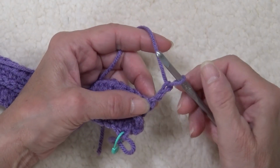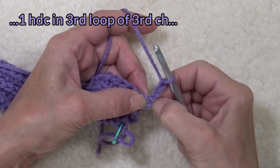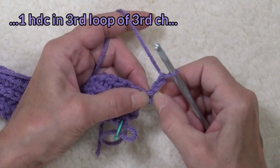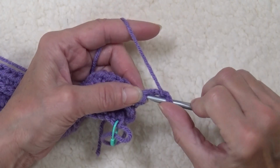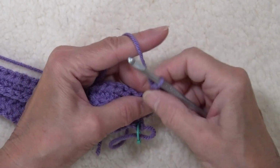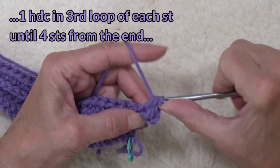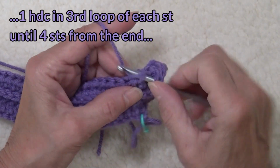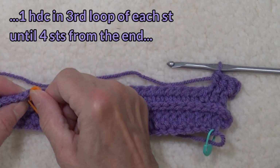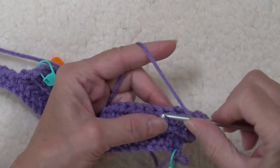Once again, we're going to return to the third loop on the third chain from the hook, which is right there. Can you see that? And we're going to yarn over and work our first half double crochet into that little loop. And then from then on, we're going to work a half double crochet in each of the stitches up until 4 stitches from the end. Mark that stitch and continue on.